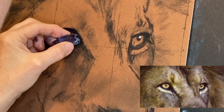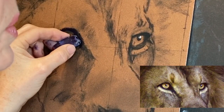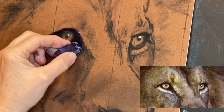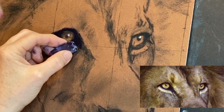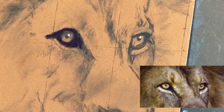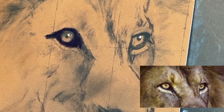This is really more of just to get the general anatomy of the eye before I get too detailed with it. And the grids do help. The larger you paint something, the harder it is to get that accuracy. Now, right down there, I'm already seeing where I want to add this blue. The black gets a little bit lighter in value.